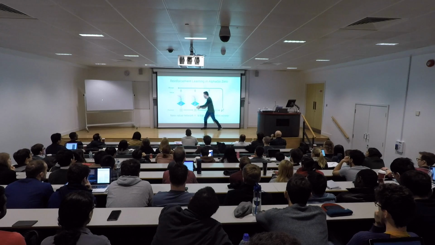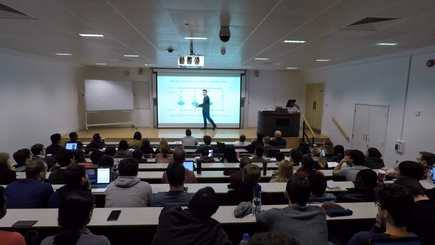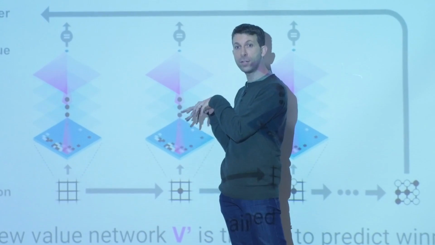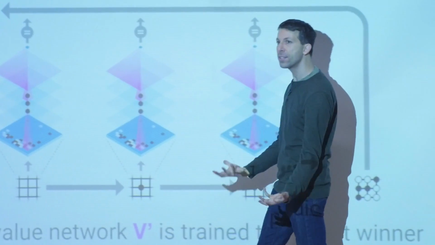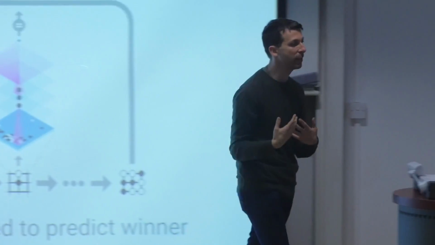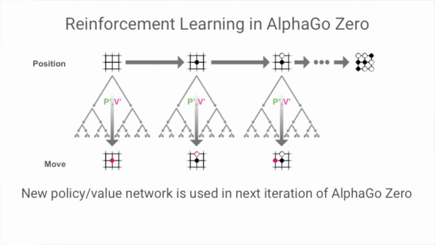So we're basically saying from each of these positions, predict who actually ended up winning when AlphaGo played against itself using search. And so we've put the search inside the loop of reinforcement learning. It's a kind of search-based policy iteration, where each generation we're making a new policy and a new value function, and a new policy and a new value function that builds on the last one with search in the loop.